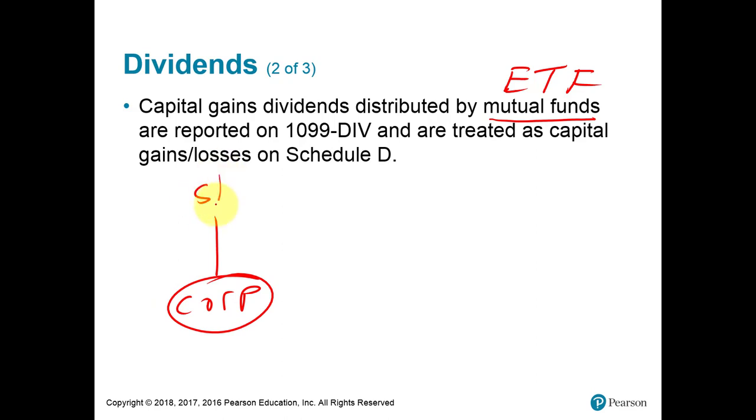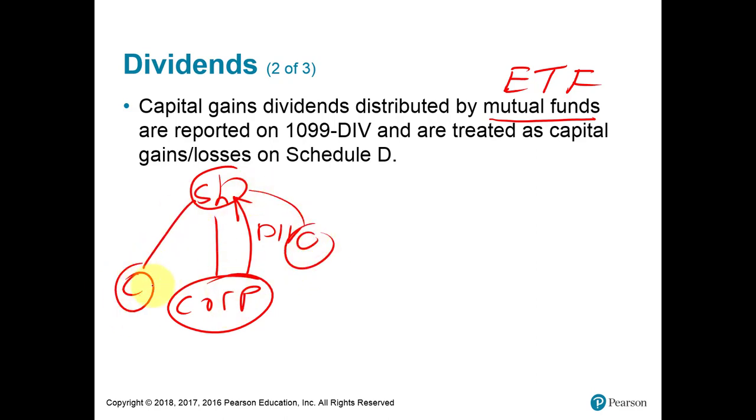So the typical investment is a corporation owned by a shareholder. Let's say you buy shares of stock in this corporation, and if the corporation is profitable enough, it'll distribute some of those profits as a dividend, issuing a 1099. And if you want more diversification, you have to buy more corporations, right? More shares of stock, hopefully in different industries, different sectors.